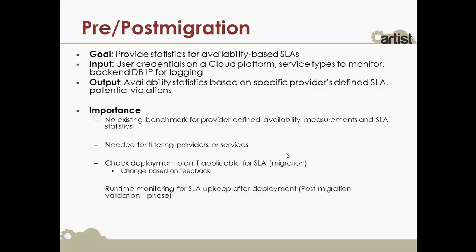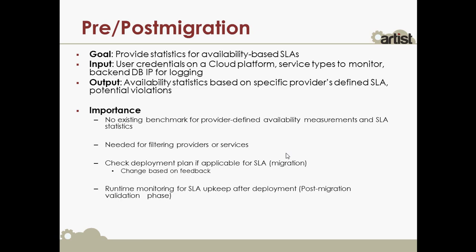So the purpose of such a library is to provide statistics for availability-based SLAs. The reason is to produce a benchmark and an auditor that will be able to dictate whether a specific SLA is kept or not. As an input, the library takes user credentials on a cloud platform. They are only stored locally.